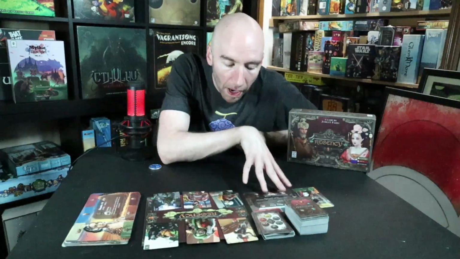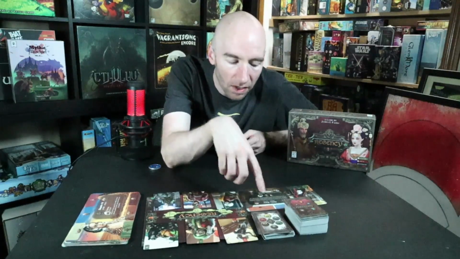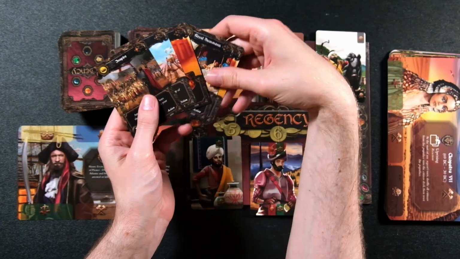In this case, for the pirate, I get to just swap a citizen in mine with theirs. So why would I want to do that? Well, maybe I have 2 in the red and none in the yellow, and I want to swap and get 1 in each. Again, victory conditions being met. And then there are 25 different types of cards here that you're going to be utilizing to take that.